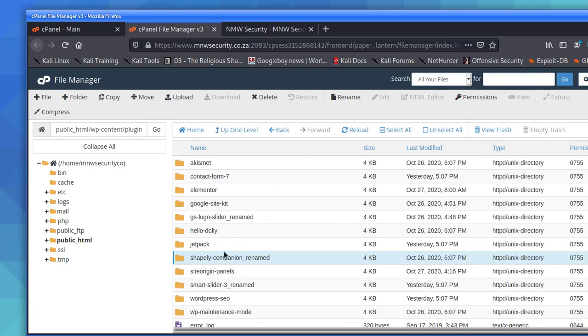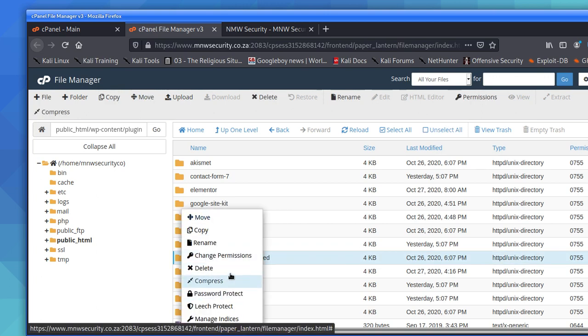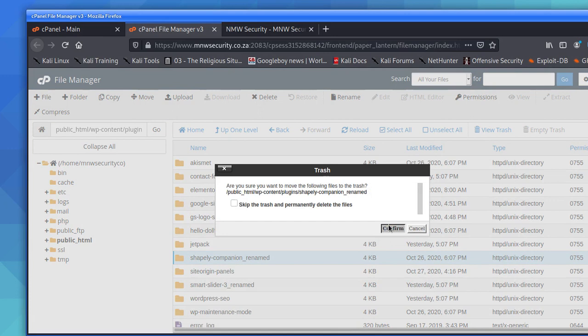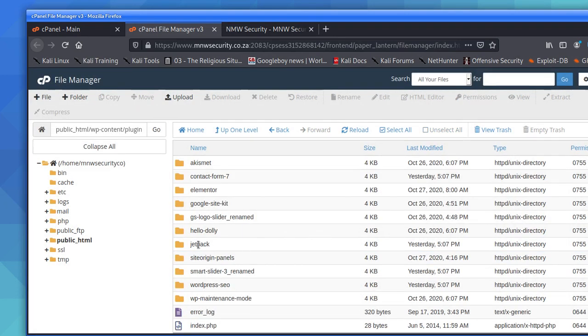This is the problem. So once you see that this is the problem, you would have renamed each and everything, but now it's better to do the trick I've been using here. If you know that this is the problem, you click on it, you delete it, say okay.